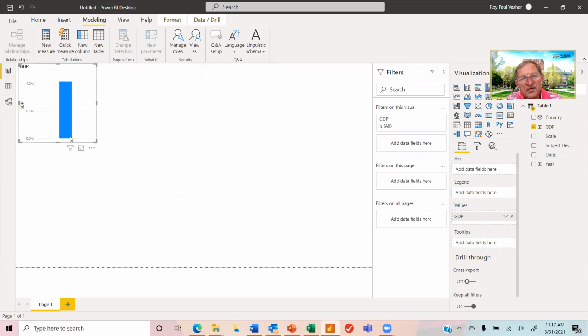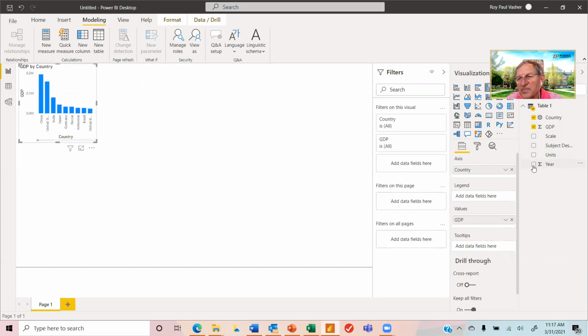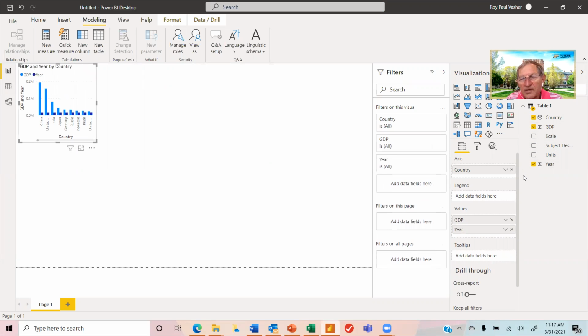And you see it started creating a default chart over here. We want the axis fields up here on the axis. We want that to be by country and also maybe by year. Okay, so that gives us the three fields we're going to use to build the charts.